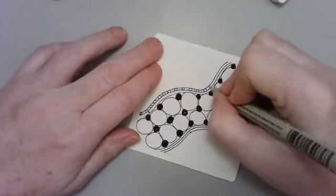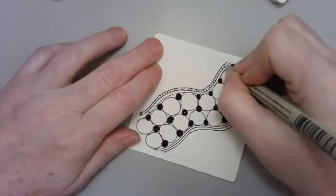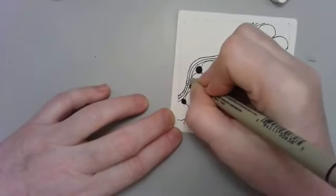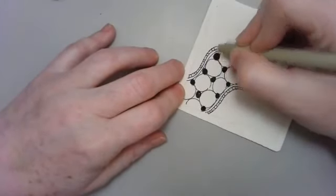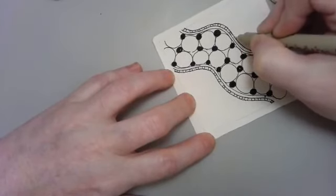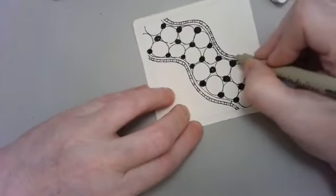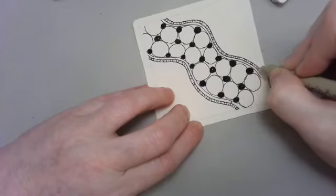So you can see how, again, we have another look with this. And as I said before, varying the size will give you a completely different look as well. Sorry, I know sometimes I get my hand in the way. Work our way through. Okay.